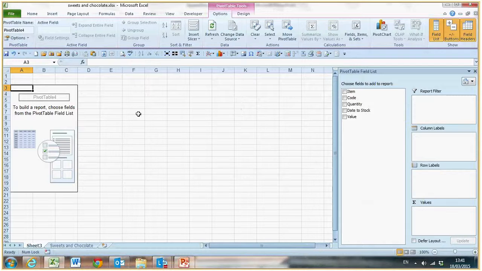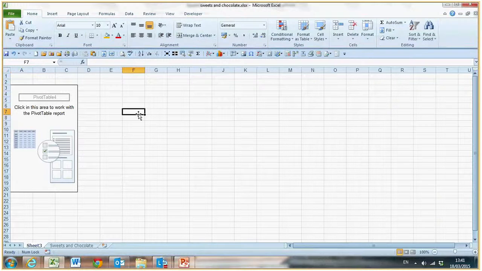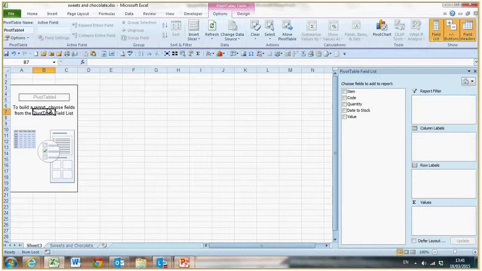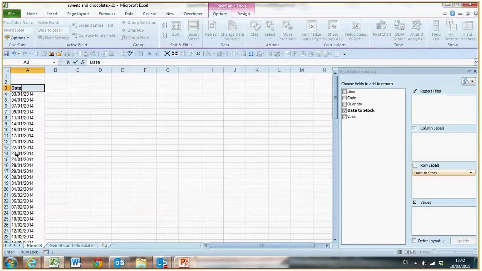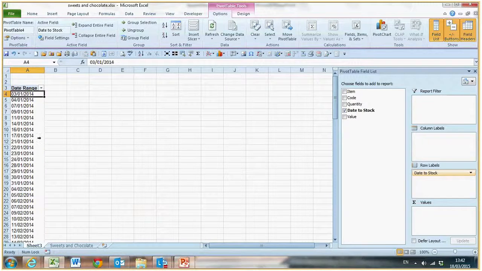Don't click outside of the pivot because the field list will disappear. If it does, simply click back on. So I'm going to group by, first of all, date. So I'm going to click on the date one, and all of the dates are going to go down the left hand side in the row, which I'm happy with. So I can rename that and call that date range and press enter. Don't have to leave it what it gave me.